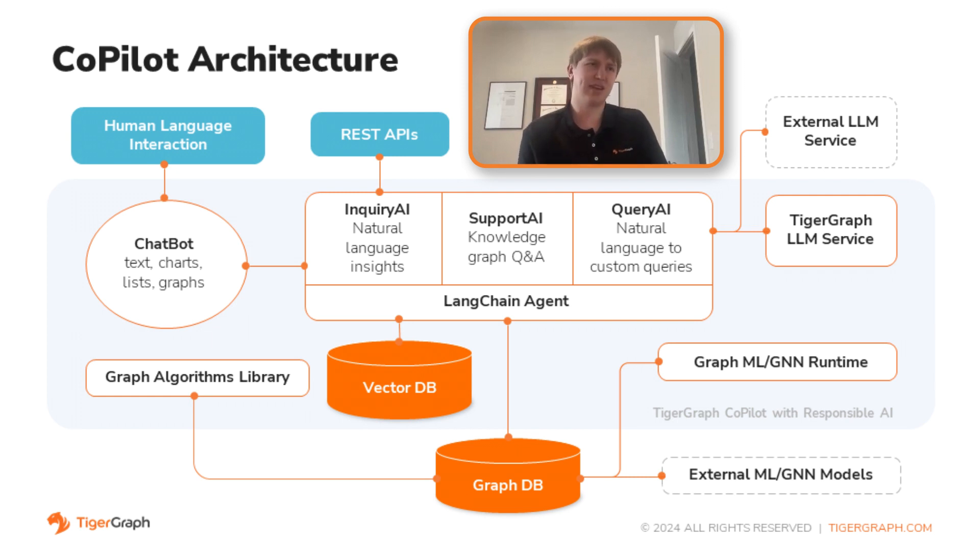At a very basic level, some of these things — Inquiry AI especially — is a UX layer. It's leveraging generative AI to broaden the audience of being able to use TigerGraph. All of a sudden an analyst can ask a question, a product manager can ask a question — 'what are my co-dependencies in this project?' or 'what happens if this supplier shuts down tomorrow?' It's really democratizing the ability to answer questions about your business across the board. Same thing with Support AI — different format of data, but really helping surface very cool insights to the broader organization.